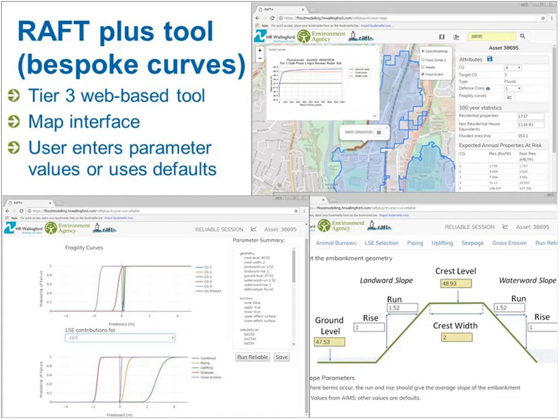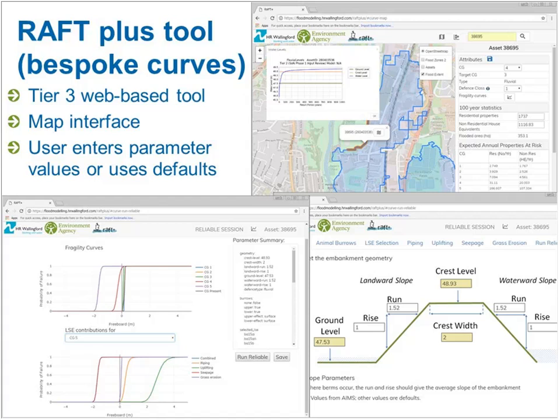And then in this particular case, you enter specific information about the asset. So, for example, importantly, geometry.